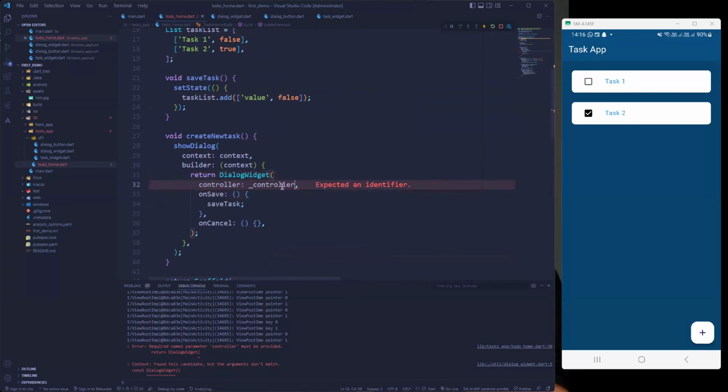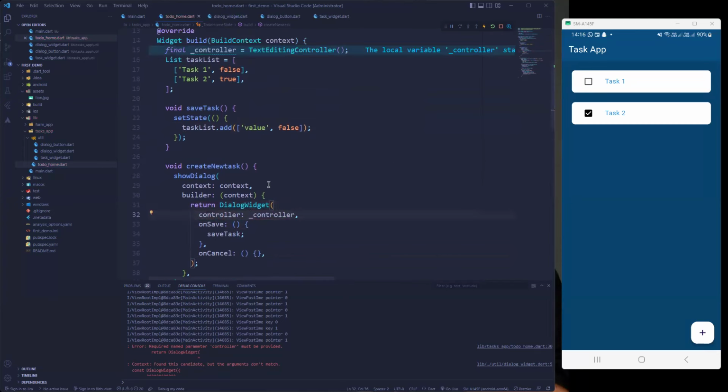So what does this do? It means that whatever the user is going to type, it's going to get it, and then pass it here. So instead of saying value, I'm now going to use that controller to get what the user typed by saying controller.text. So that will give me whatever the user actually typed.